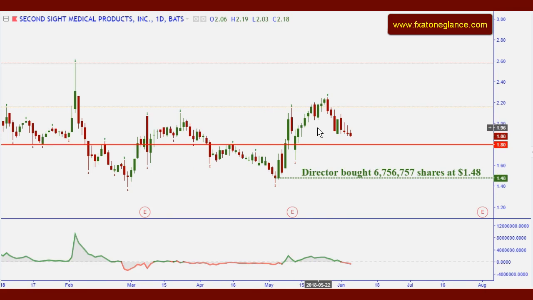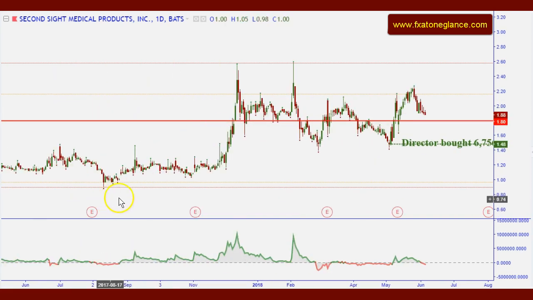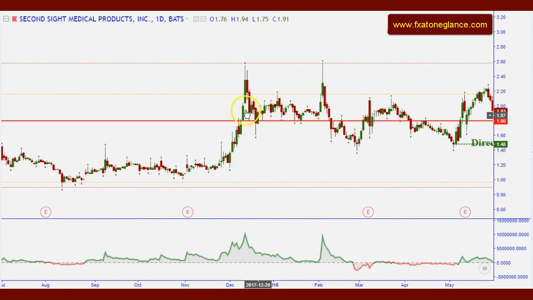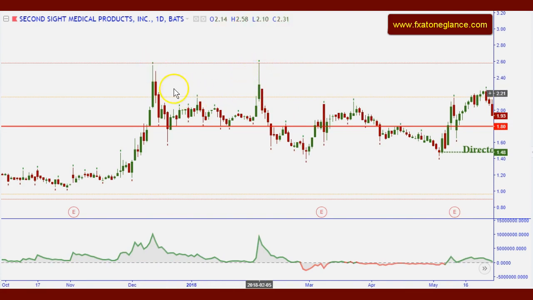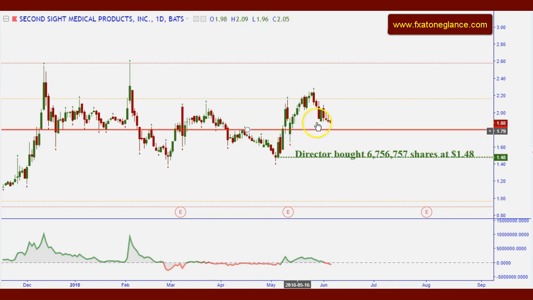Now I do want to put Ichimoku on here because there are some other levels that I would be looking at, but at this point I don't feel like I'm prepared to buy it, as I don't really have the signals that I want as far as the level, because I really like to be at a level before I really make a decision. So I love trading off of these levels here, these 52-week lows and 52-week highs. You can see these 52-week highs, what the market did at these levels and at the lows. All right, so I like to be at a level where I'm going to make a trade.